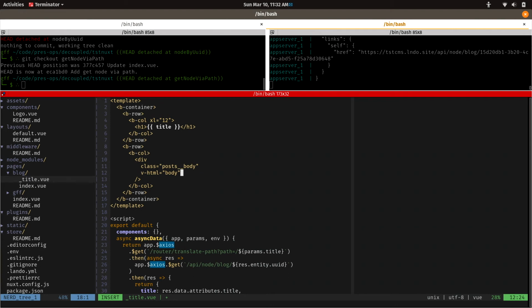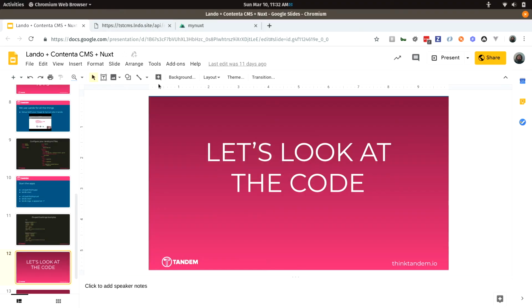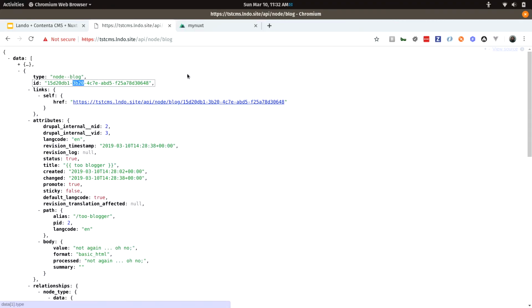So what would it take to get Drupal to filter the body text and use the filtered version? Yeah, there's a couple ways to go about that. Can you summarize the question for the recording? Oh, yeah, if I can remember it.